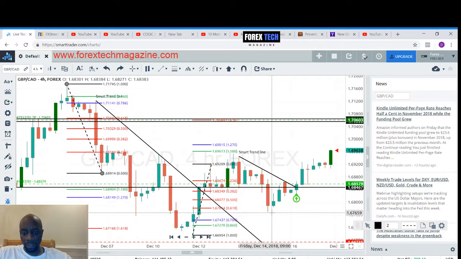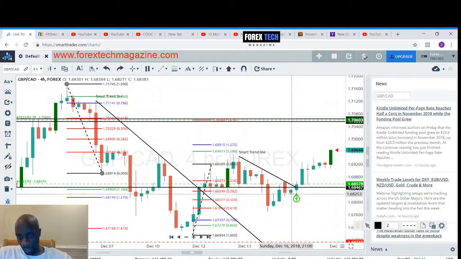Because we know that our C is going to be down here at the swing, but we want to make sure that we get in, because what can happen is price goes in here at this swing, it can go up till it hits that trend line, and then it can bounce back down. As you see here, this is the start of the swing coming down. When we started the trend going down, price goes down, comes back up and hits that trend line, and it comes back down. Same thing, price hits the trend line, it comes back down.